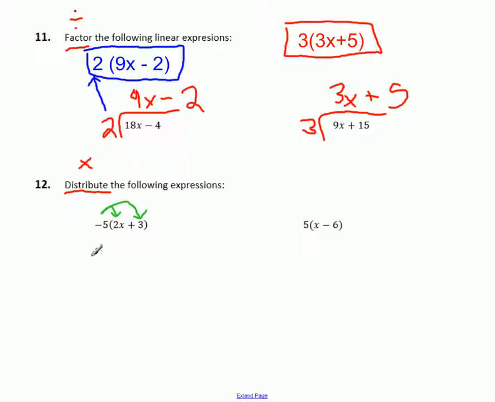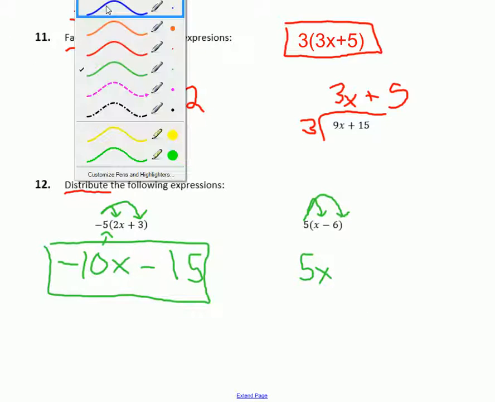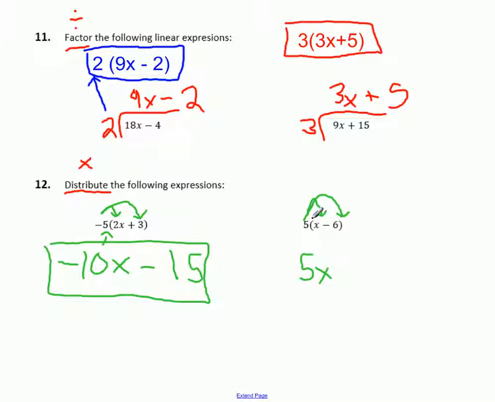So I'm multiplying negative 5 times 2x, and that gets me 5 times 2 makes 10x, and it's going to be negative. Negative 5 times positive 3 makes a negative 15. And I will tell you this, what I'm boxing out right now is equal to this expression right there. Same steps. This time I don't have any negatives. 5 times x and 5 times negative 6. 5 times x is just 5x. I love that one. If you need to, and you weren't sure, remember that hidden 1 inside.